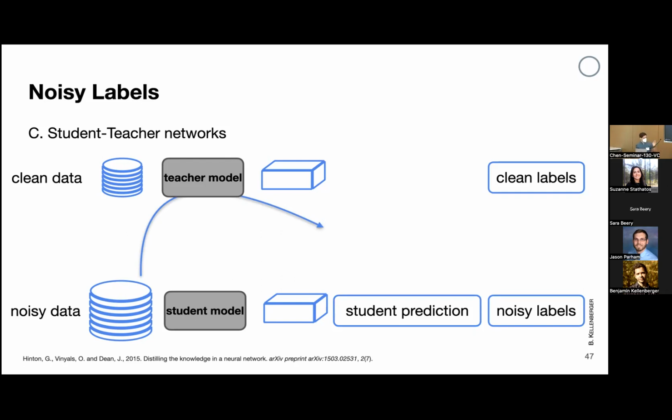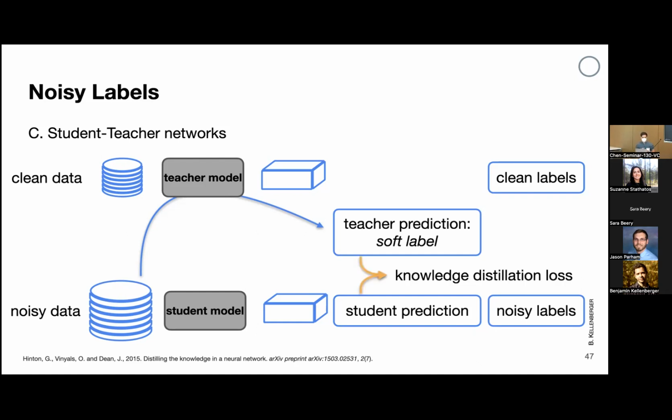So what you do is you can train the student on the noisy labels, but you also train it on the teacher prediction and use that as a soft label. Then you can use what's called a knowledge distillation loss. So you literally distill the knowledge from the teacher and transfer it into the student. It's a bit actually like a PhD project. The supervisor will tell you the basics, but at some point you know your topic better. So you distill knowledge from the teacher, but you learn on something that the teacher usually doesn't see. It's exactly the same principle.